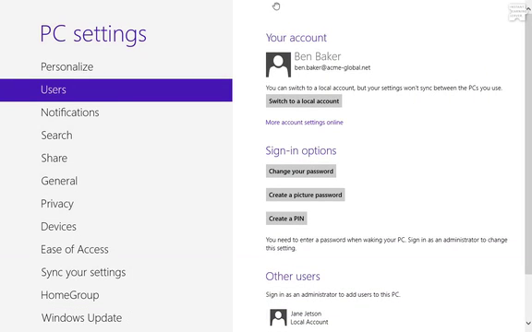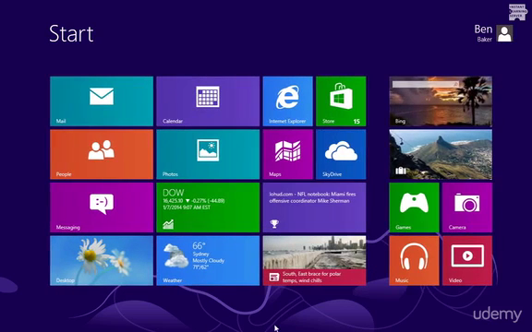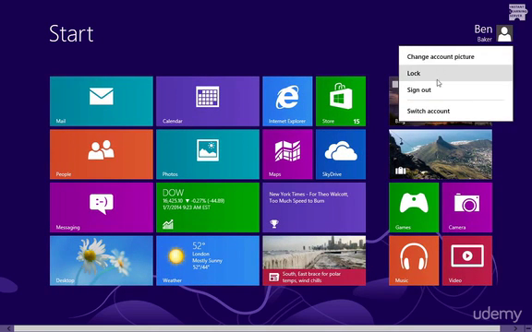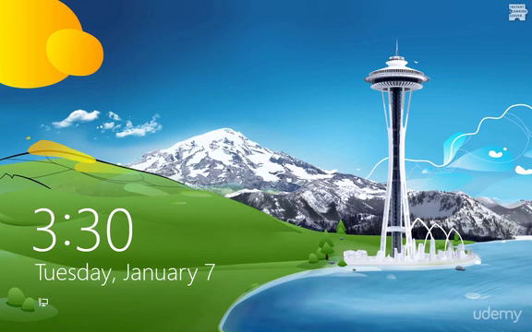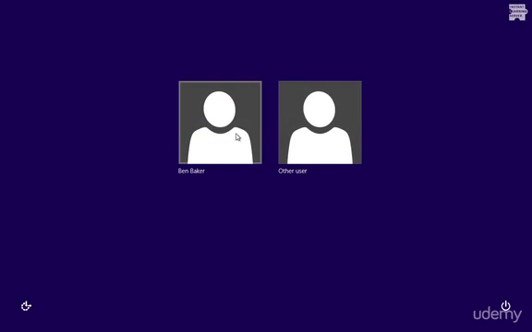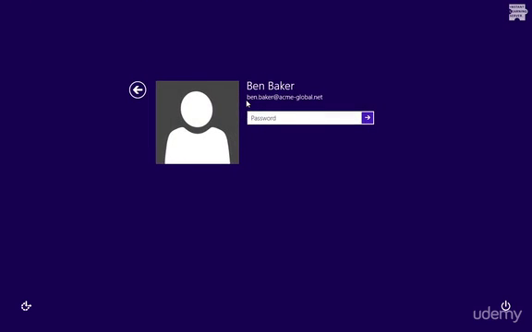So to test this, I can close the Users app, sign out, and now I can see that the username, instead of being Ben Baker that I typed in when I was logging in with a local account, is now my email address.